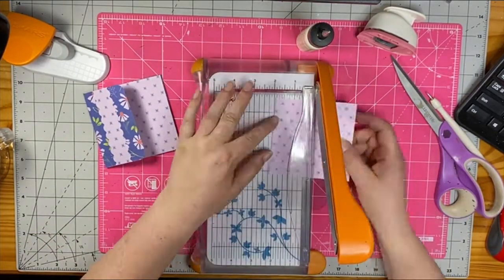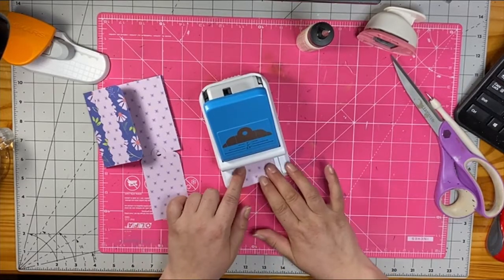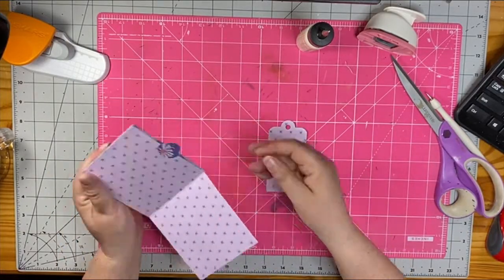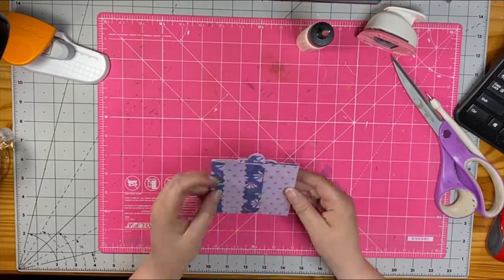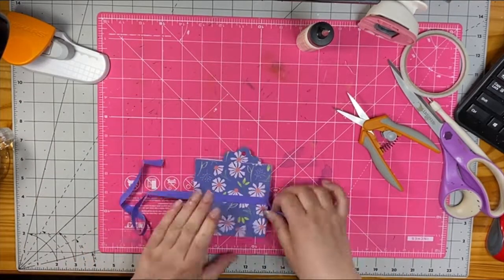So I've just glued all the back pages together, and here I'm going to make some tags to go in the pockets. I did create 2 pockets according to the tutorial, and I took that leftover piece of paper that I had cut off the back page to create tags, and I'm going to slide those into those pockets. Now, this is part 1 of this video. In part 2, I will show you how I decorate and put the photos in.